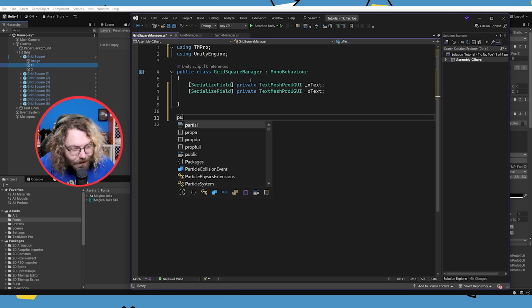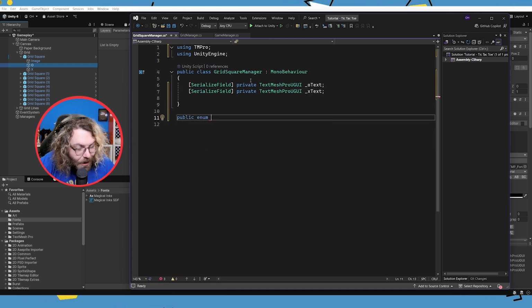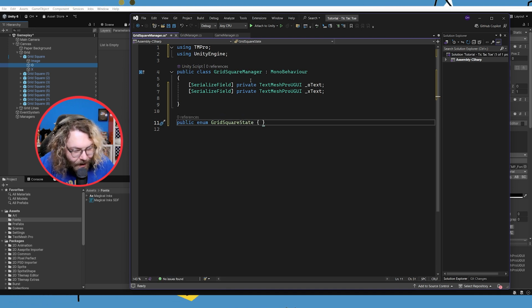And then we're going to create a public enum that we're going to call grid square state. And this is going to be either empty or X or O. And that's the different states that our grid squares can be.